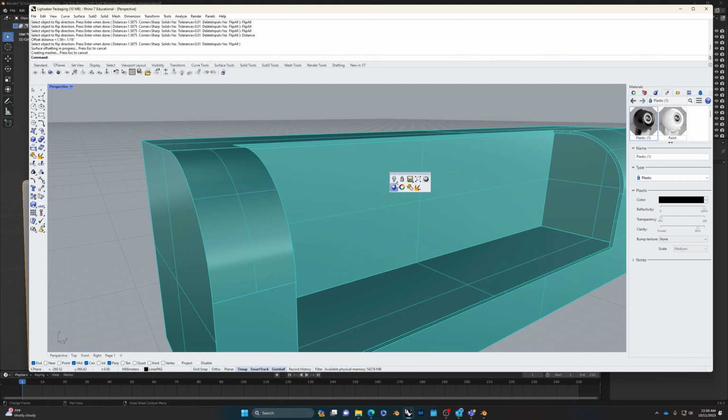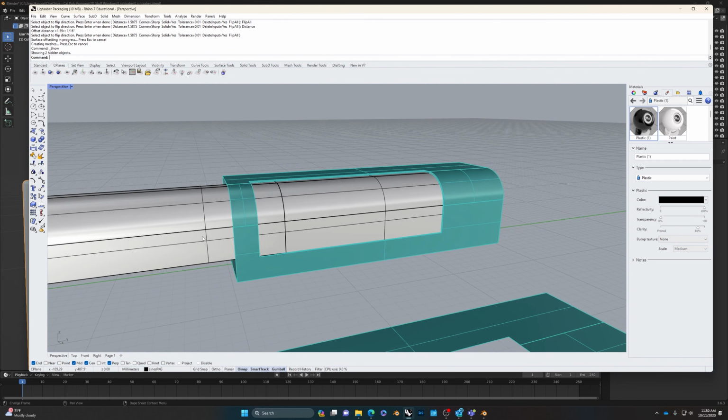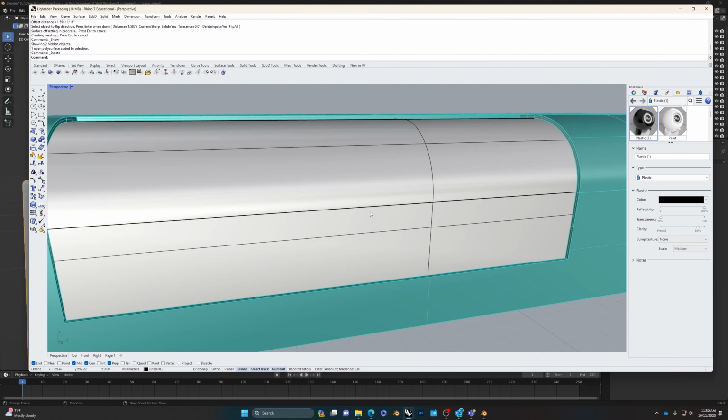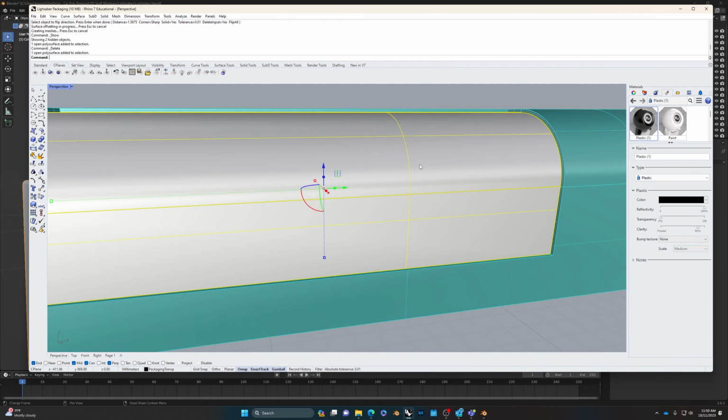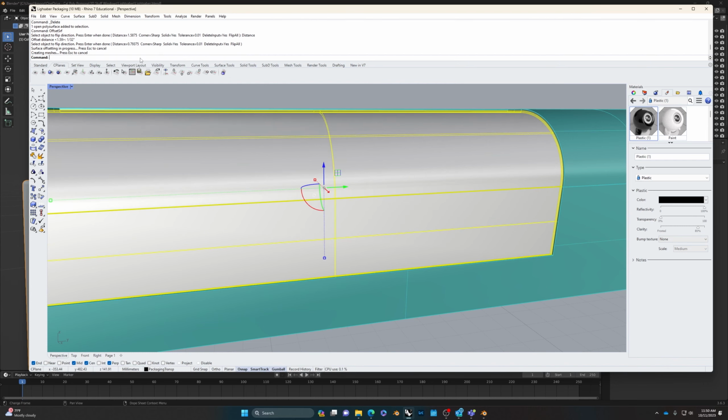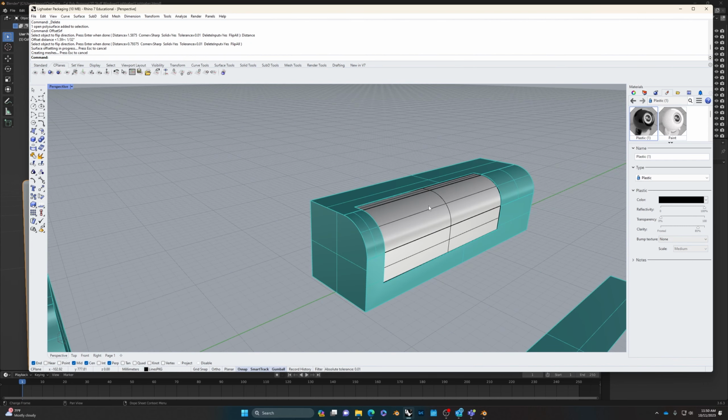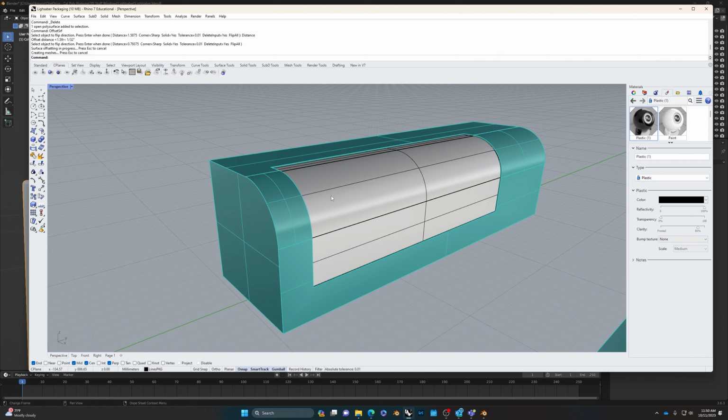Then I'm going to right click here and bring back this hidden piece. And I'm going to add a little thickness to this too. So I'm going to hit offset surface here. And this time I'm going to do a different distance. I'm going to do 1/32 inch. So that gives me a little thickness on my clear transparent window that we've got.